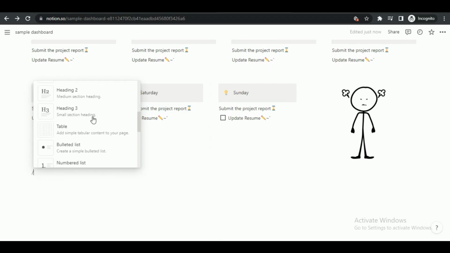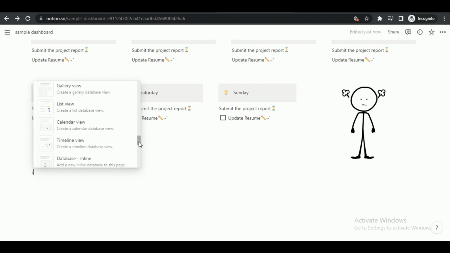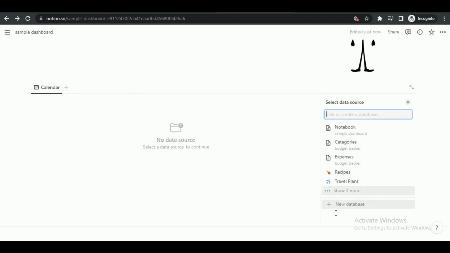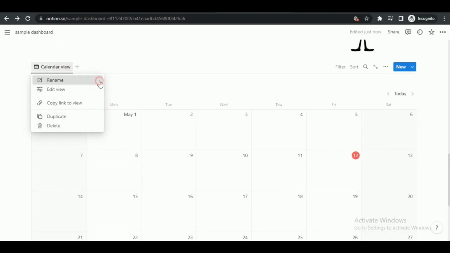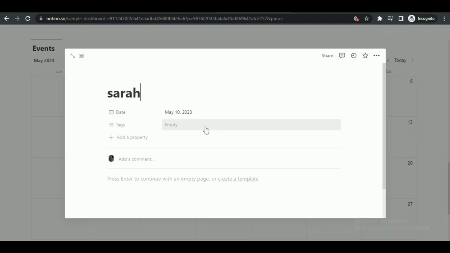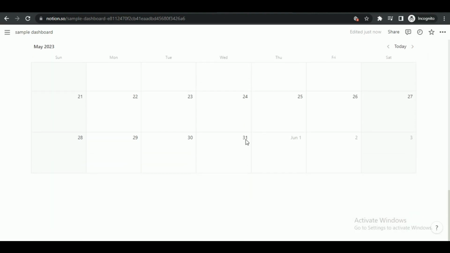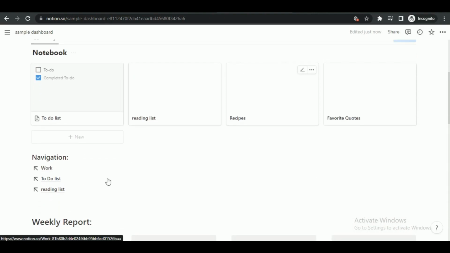Then I'm going to add a calendar to the workspace to keep track of events throughout the year, and then update my weekly calendar, the one we just created. You can add it by typing / to open up the command section and then selecting the calendar view under the database tab. You can add events to the year calendar like you do in a normal calendar and save it.